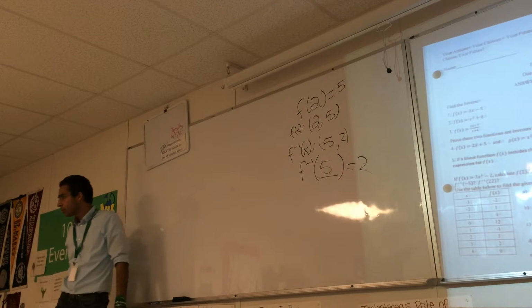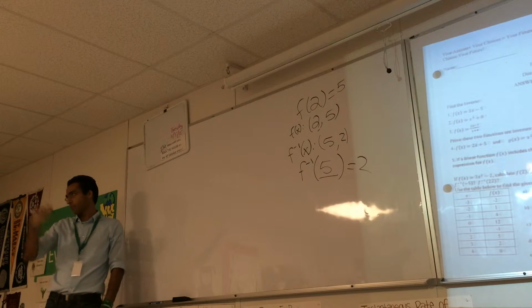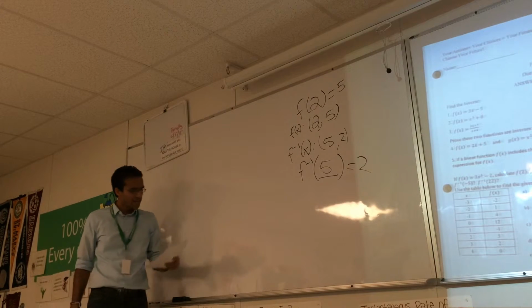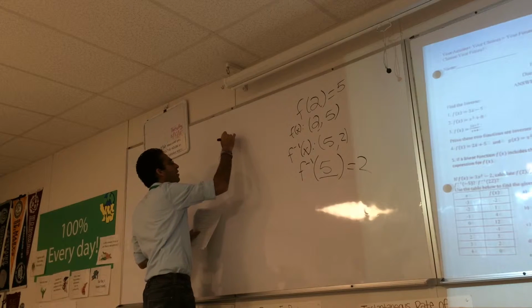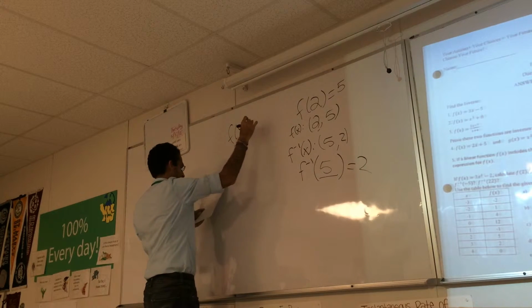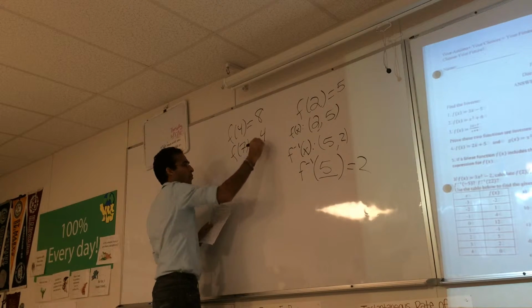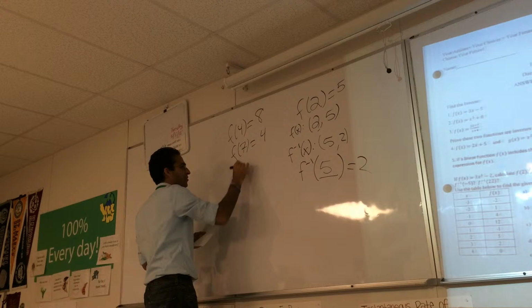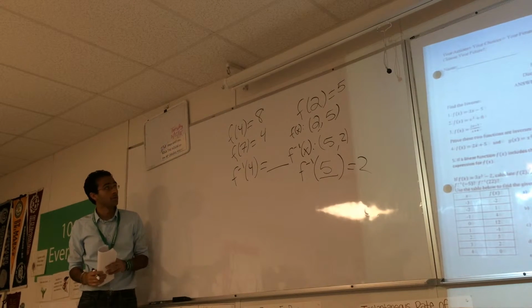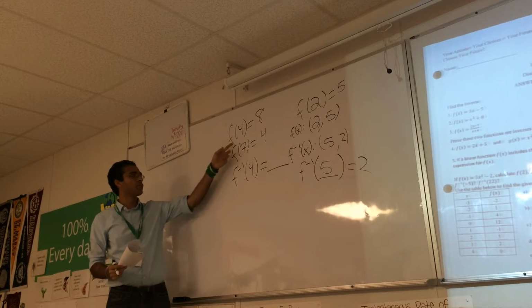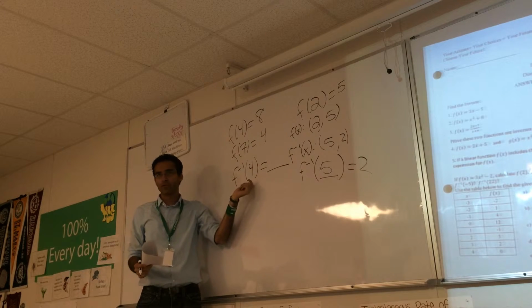Yeah, no. So when they're asking us to do the inverse of points, we don't need a notation? No, we just swap. That's it, just swap. Now, we might ask you this question. We might say, okay, f of 4 equals 8, and f of 7 equals 4. Find f inverse of 4.